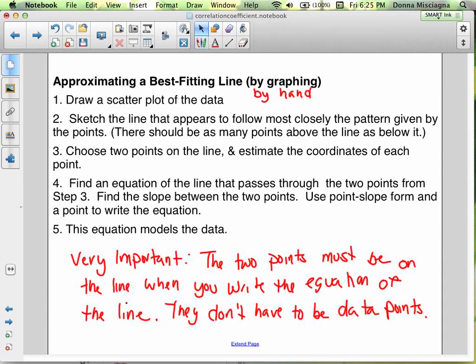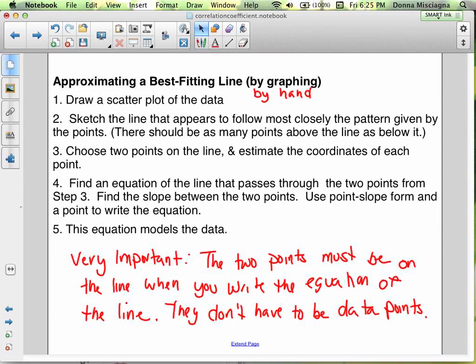Right, so we're going to draw a scatter plot of the data. That's the very first thing we do. When you're drawing your scatter plot, do not truncate the graph. In other words, don't have different scales. Don't jump from 0 to 40 and then go up by tens. That distorts the graph. We're going to make sure that the x and y values go up by every single space is worth the exact same number. It will distort your graph if you don't do that.